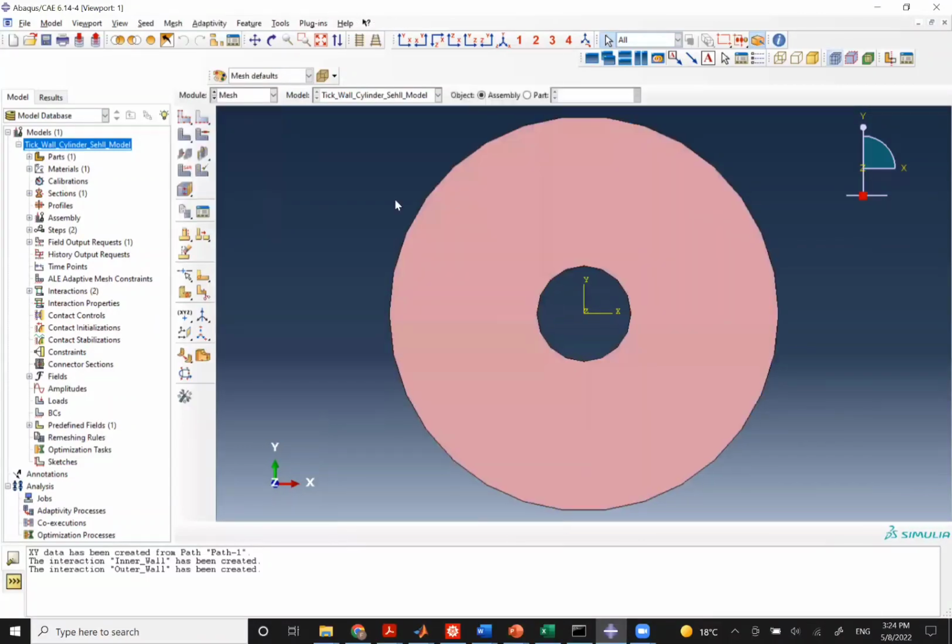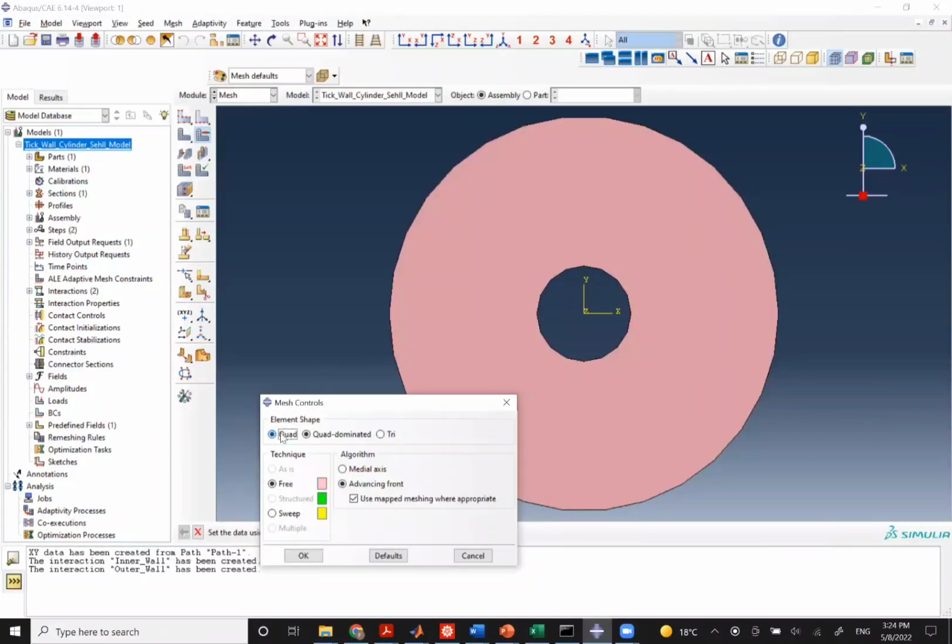And let's go to mesh. Within the mesh here, as you can see, it looks, I believe, pink. So if you remember from our previous simulations, we used to do a structured mesh. And now you can see here, we cannot choose this option. So you can do it either one of two ways.